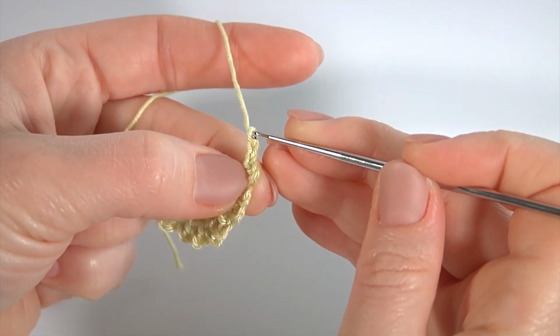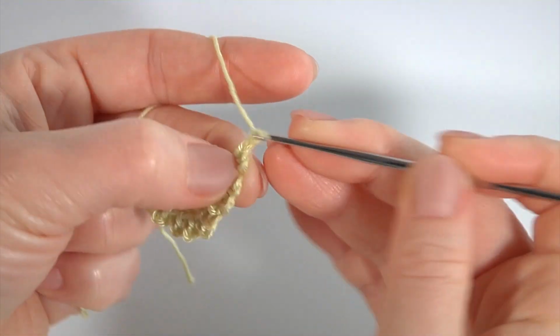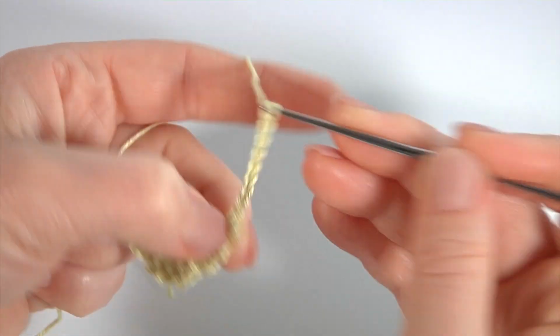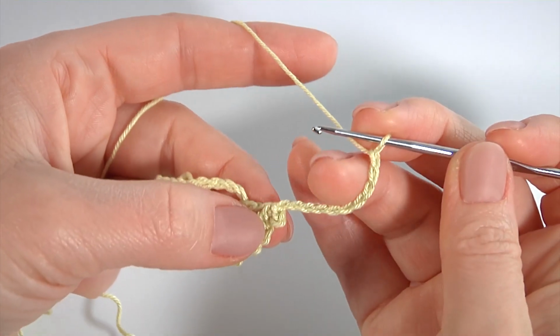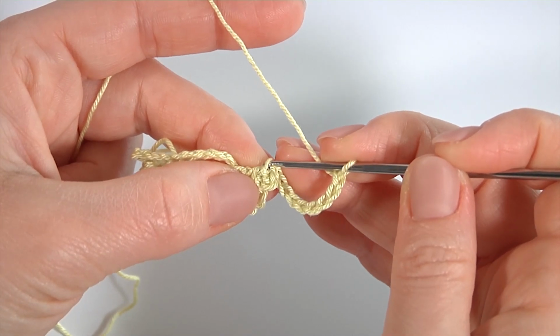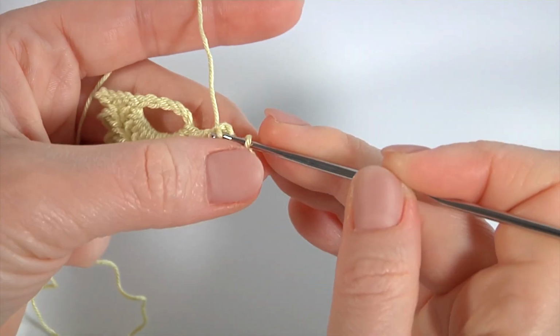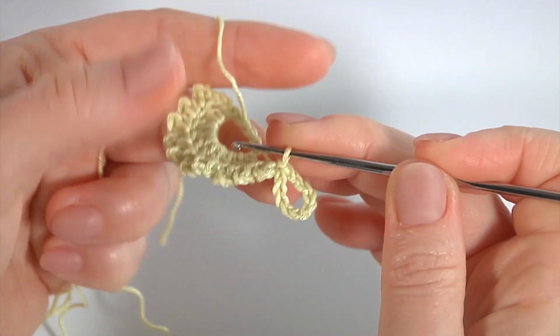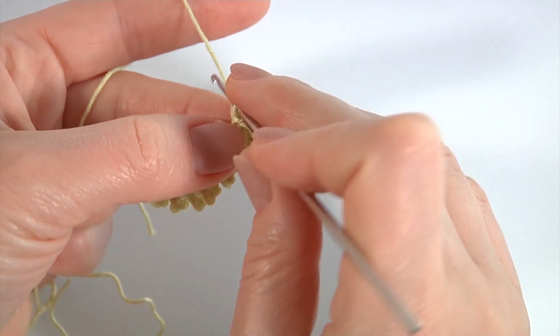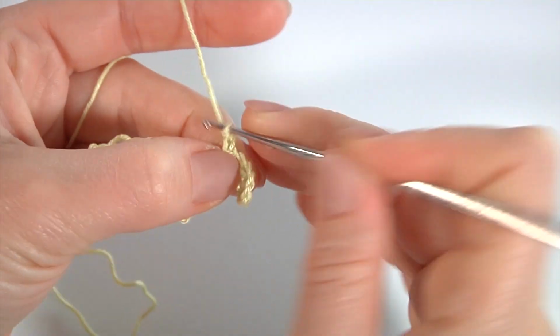1, 2, 3, 4, 5, 6, 7, 8, 9, 10. Insert the hook into the first chain stitch. Make a slip stitch. The ring is ready. Here is what I have. Then chain of 3, 1, 2, 3.